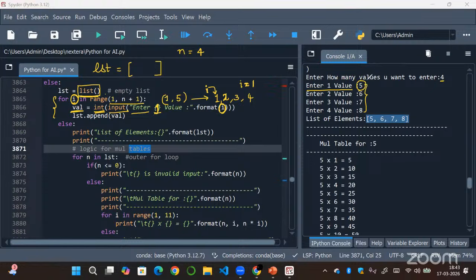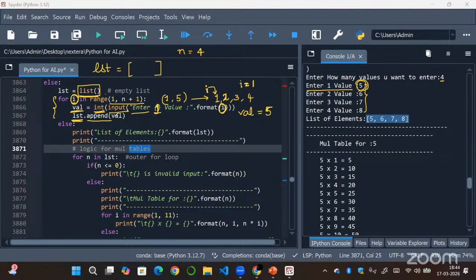And I've given 5. So this 5 will be taken by the for loop and val will be equal to 5 in the first iteration here. And this val value will be added to the empty list using the dot append function.